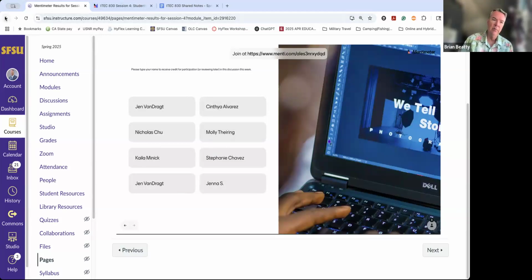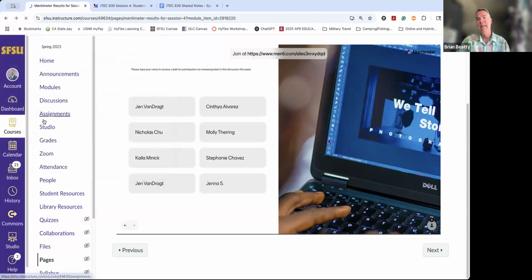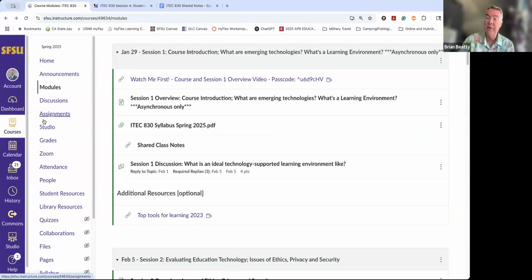basically leaving the trail for me to follow to know that they were here and that they did what they were asked to. So that's another form of engagement. We're doing a polling activity in the synchronous session, which would include, of course, the classroom students. And then the asynchronous students do the same activity, and then they add their comments essentially to what we were talking about in the poll, and then they leave a trail.